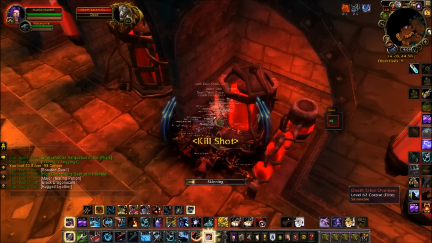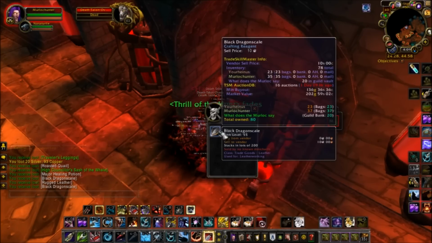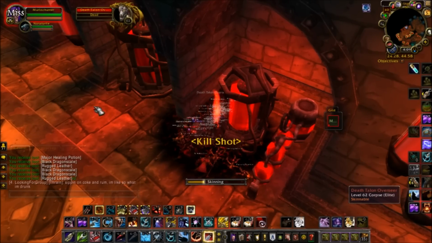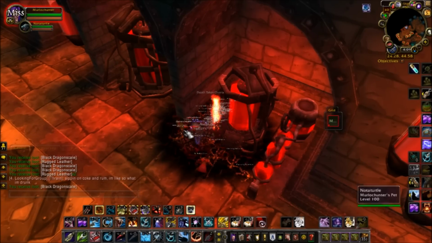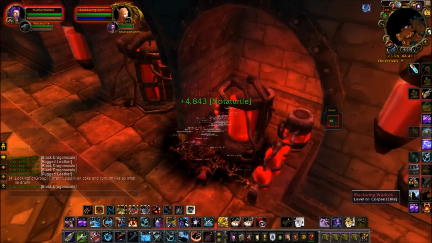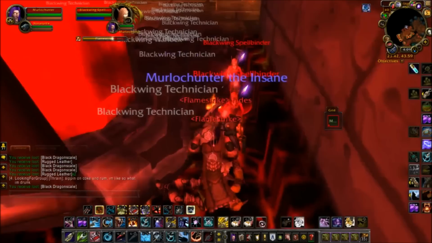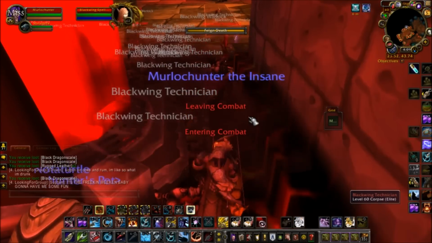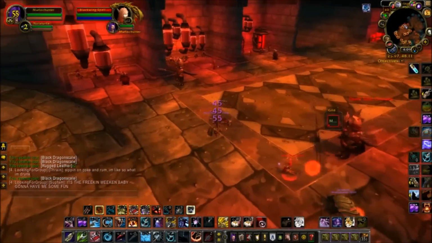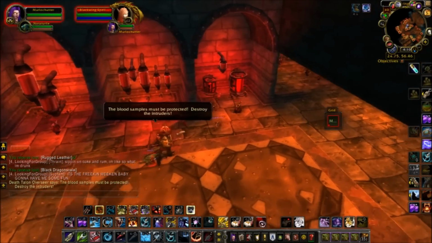One scale, rugged leather, another scale, another scale, rugged leather, and another scale. So at the rate I sell them, 125 gold, that was 500 gold worth of scales off that single pull. I go ahead and Feign Death again. Since Feign Death only has a 30-second cooldown, you can do it all the time. And then we repull, so get these guys over here.